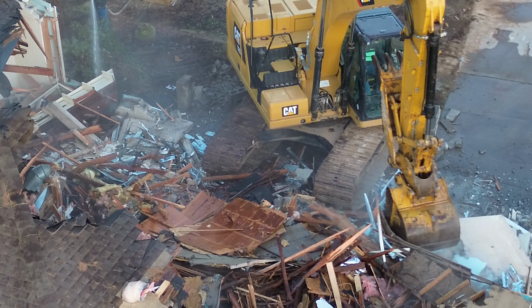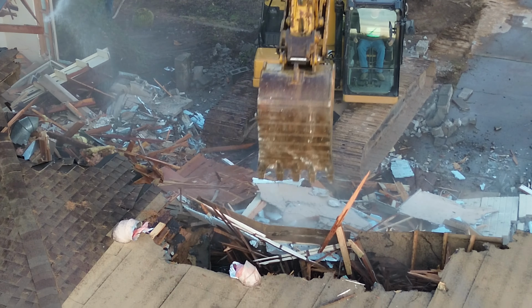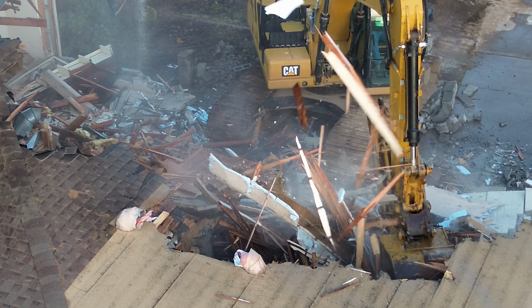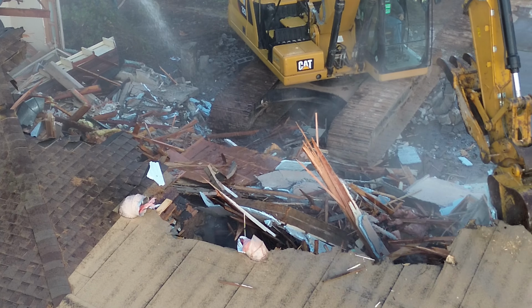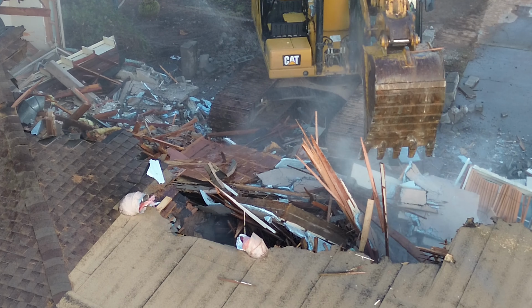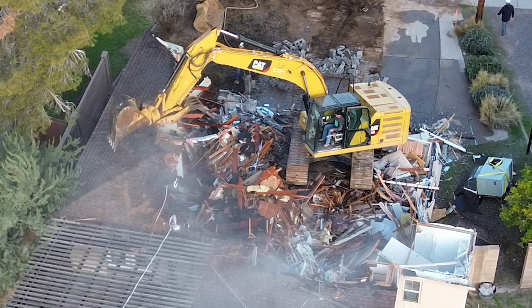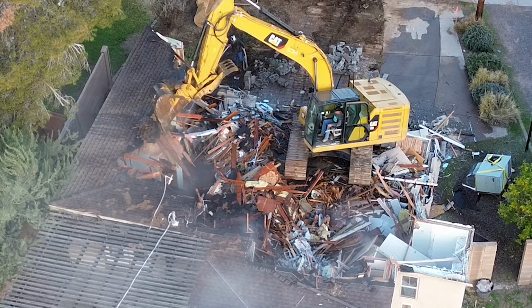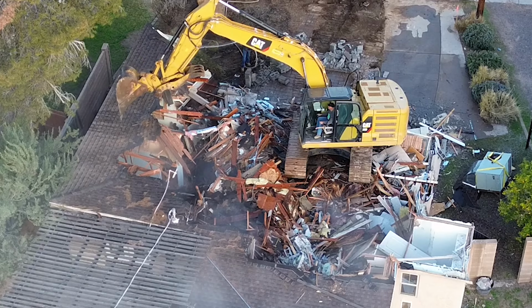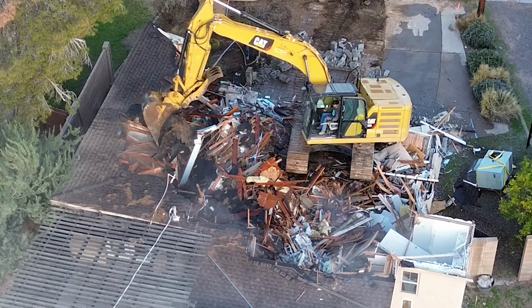So once we have our Trackout Rock established at the front of the property, we're ready for demo. And this is probably one of the most exciting days as we're able to actually see the old house come down as we start prepping and getting things lined up for us to actually come out of the ground. Now I'm standing where this house was demoed, and you're gonna have to go back and check a few videos back to be able to see the complete demo and the event that we put on.